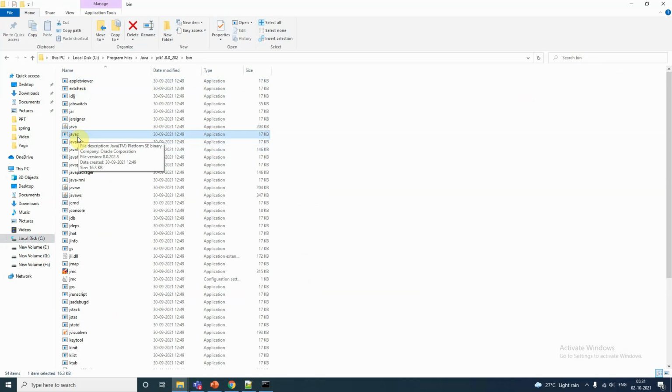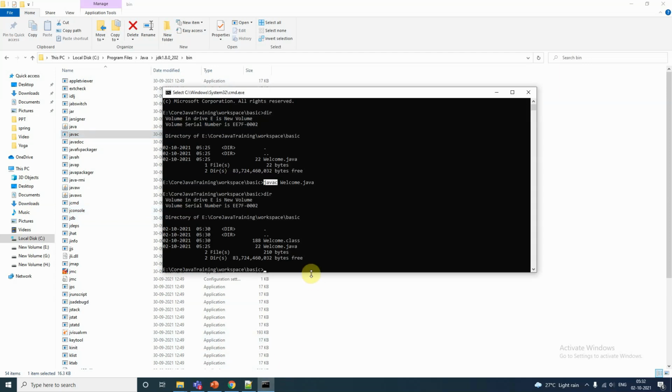This is the compiler which helps us to compile the Java program. All the Java tools are available inside the bin folder. So javac helps us compile the program, and it will produce the class file.